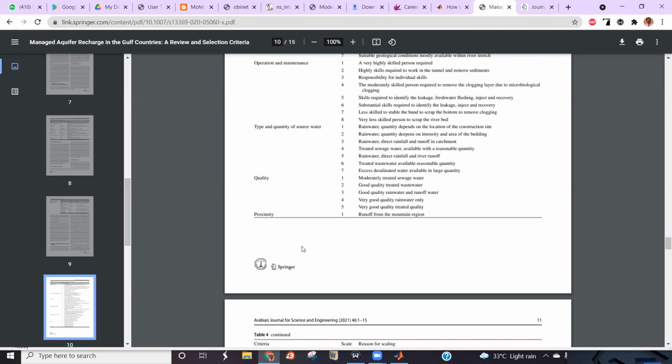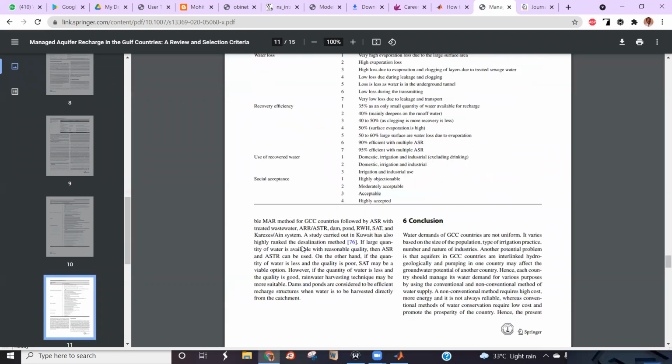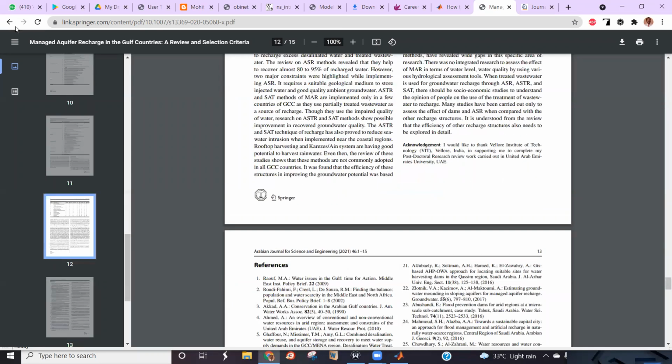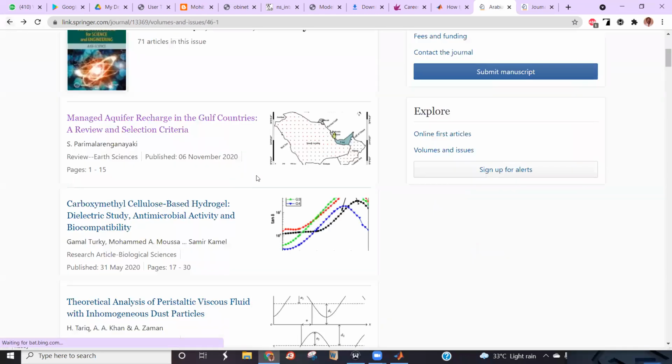Then it will go for review, and it will be accepted very easily. This is a very simple technique which you have to follow. Even the diagrams, you see how they are doing it. You can see this when you take a number of papers. So now I have taken this paper. Now I'll go for one more paper. You can see this. Now I'll take this article.